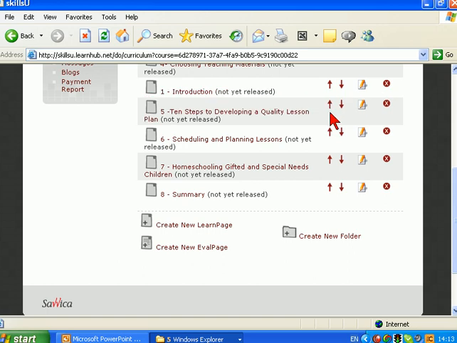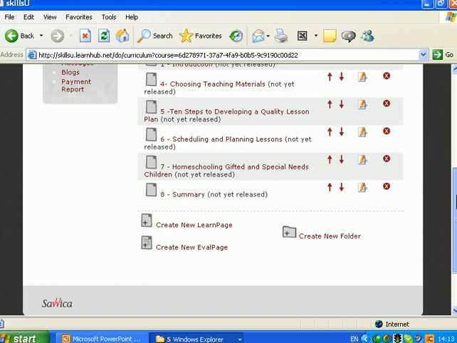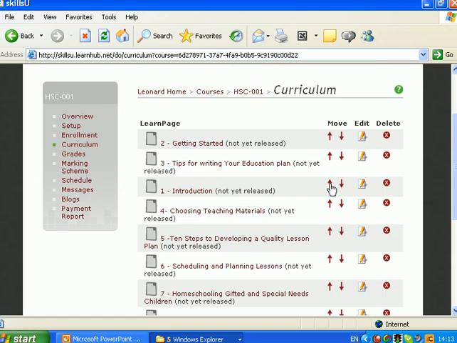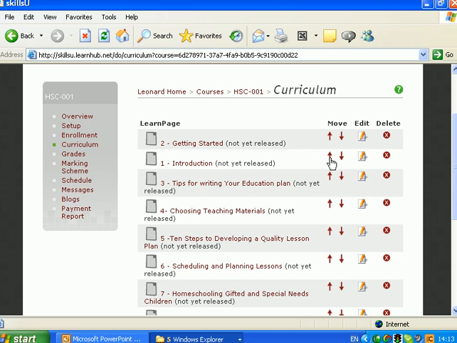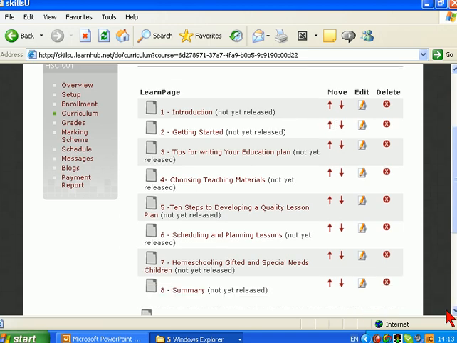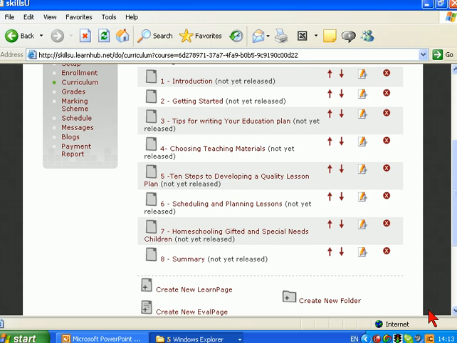Move this up again. Move this up again. I'm going to move this all the way up to the top. And there we are. 1, 2, 3, 4, 5, 6, 7, 8. All there.